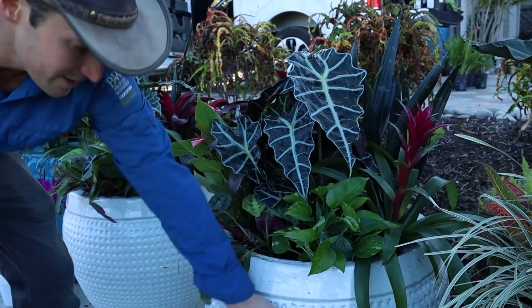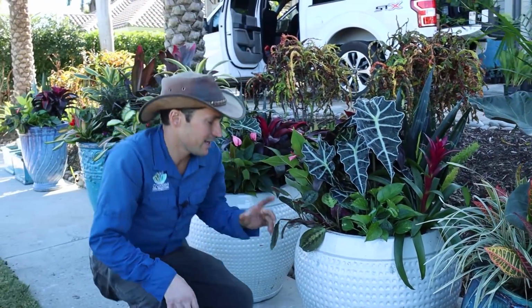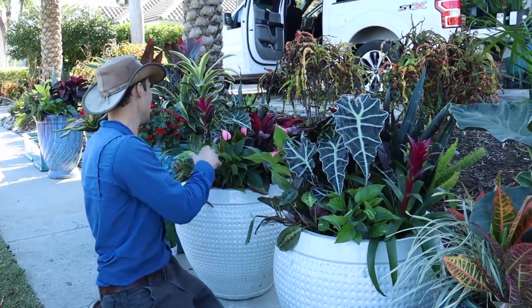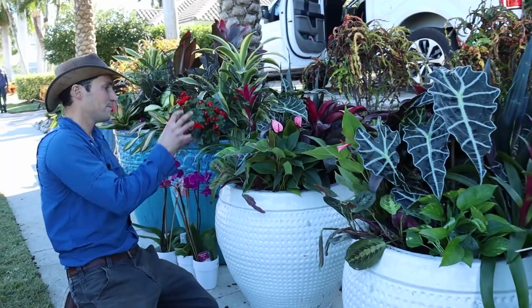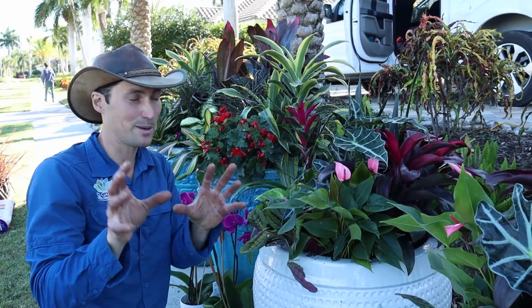So this planter right here, for example, is nearly finished, but the elements that it still needs in a shade planter like this, we'll tuck some orchids right into it. These really nice Phalaenopsis orchids will kind of half plant in there, and I'll show you how we do that in just a little bit.